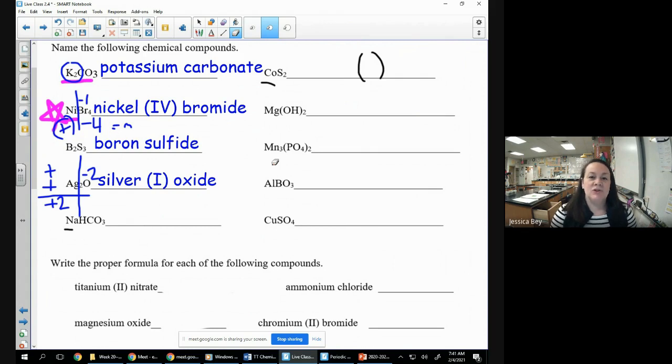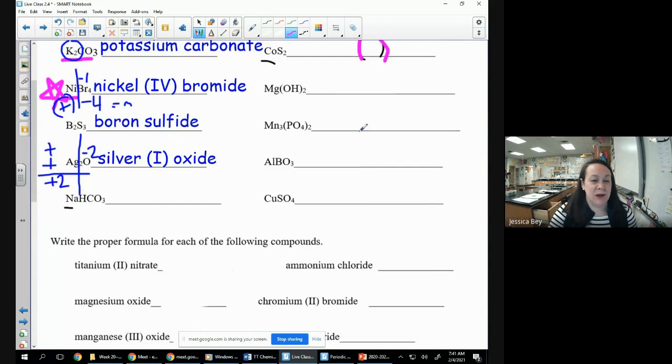Okay. So what I want to kind of do is leave some for you to practice here. So you have a couple more. I will tell you, obviously, we said that cobalt was a transition metal, so he needs a special name. There are 2 more that need a special name, and I'm going to leave that up to you to find, to see if you can find the 2 more on that page that need the special name.